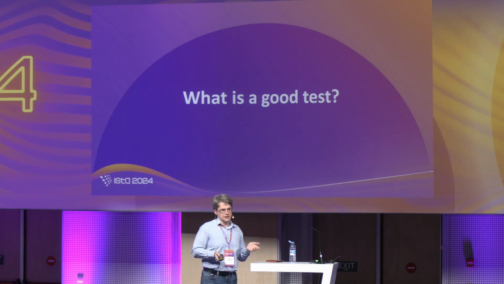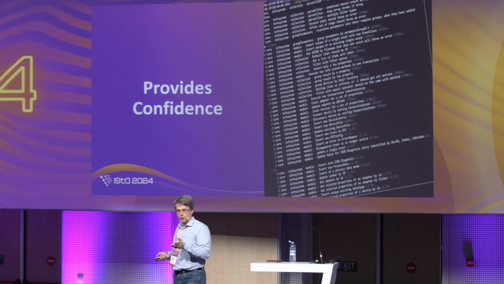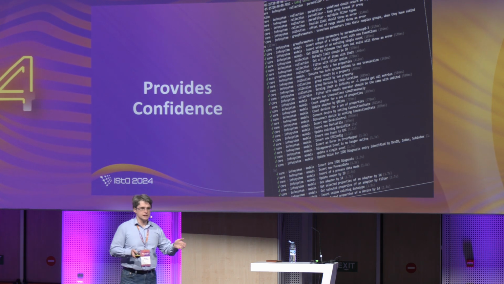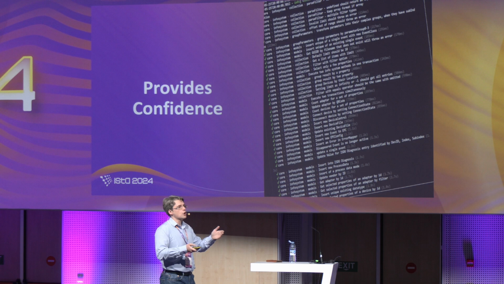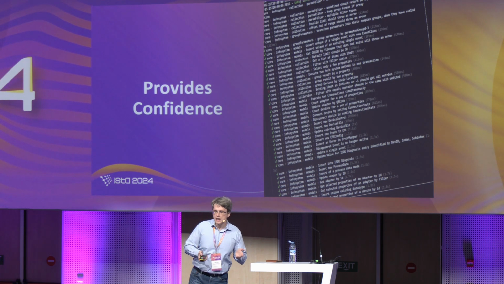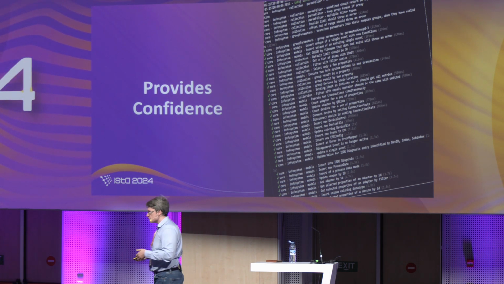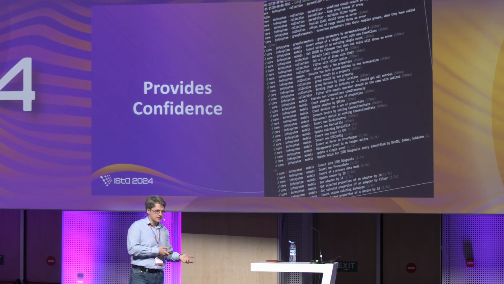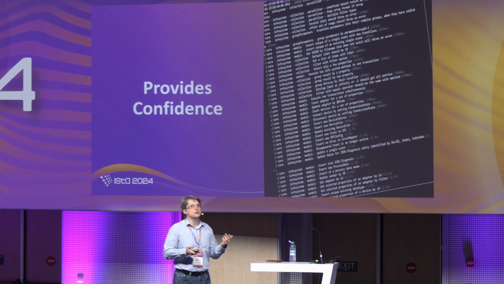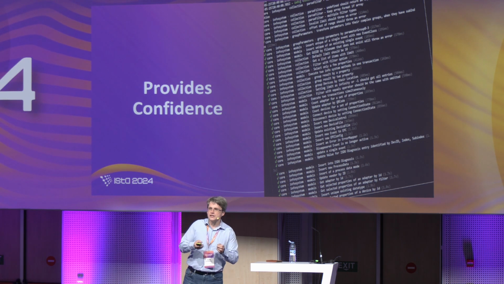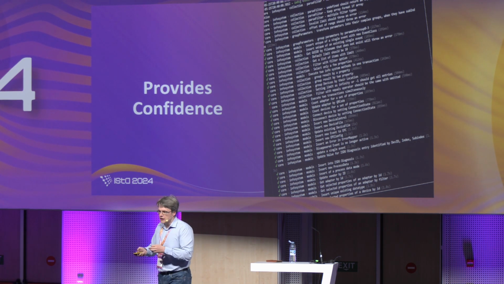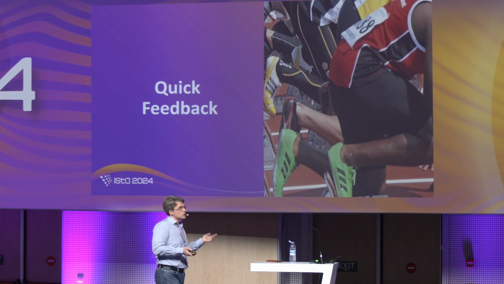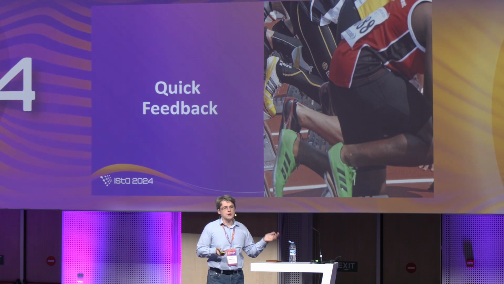So, what is a good test? I have highlighted 4 criteria. The first one is that it needs to provide confidence. Once you run the tests, you need to be confident that the solution works, that there are no regressions, and even while you are building the software and writing the tests at the very beginning, you get an opportunity to find bugs and identify issues that you didn't think about and catch them early when it's cheapest to fix them.